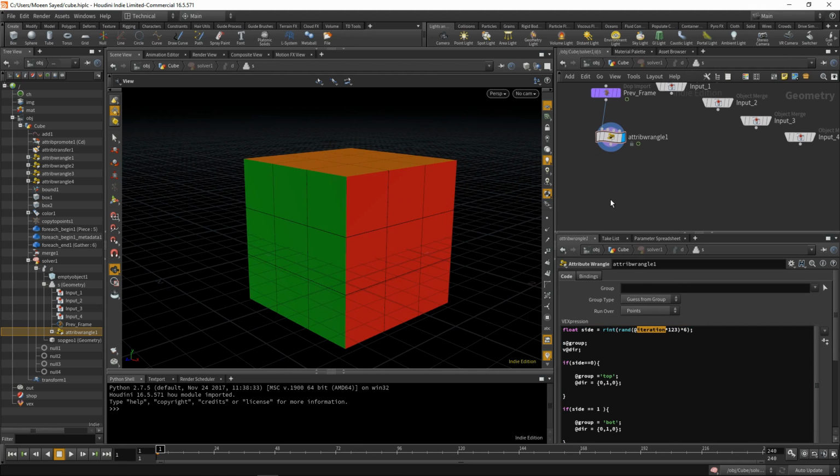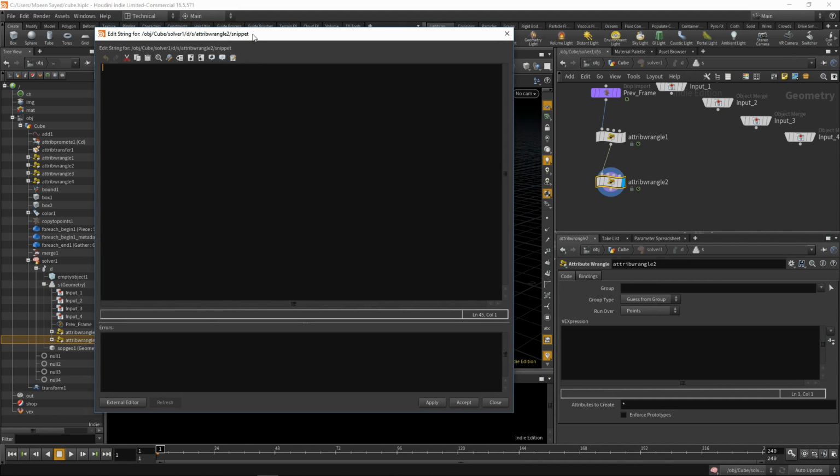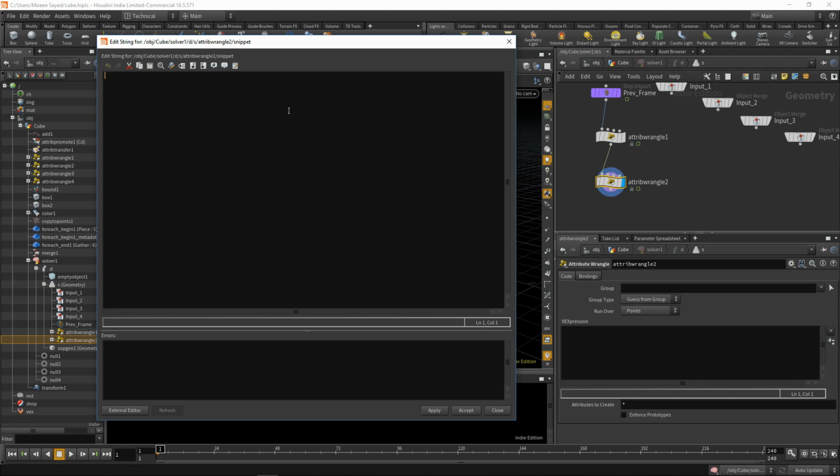So this next attribute wrangle is the one that actually deals with rotation. So drop down a wrangle, Alt-E to bring this up. This wrangle really is the complicated one. So in here, we'll say float rot for rotation equals 90 divided by a channel float that we'll create. And the channel float that we'll create is called duration. So basically, it will give us a value depending on how slowly we want this to rotate. So the bigger the duration value, the smaller our rotation each frame.